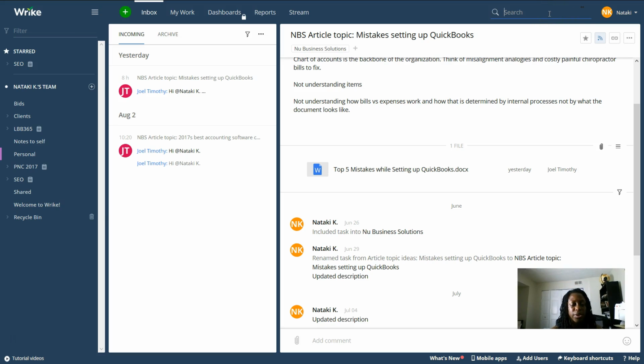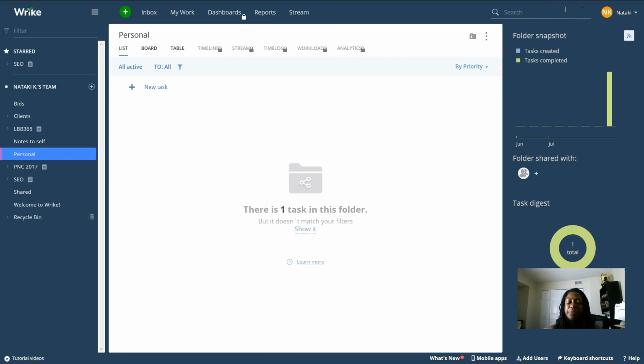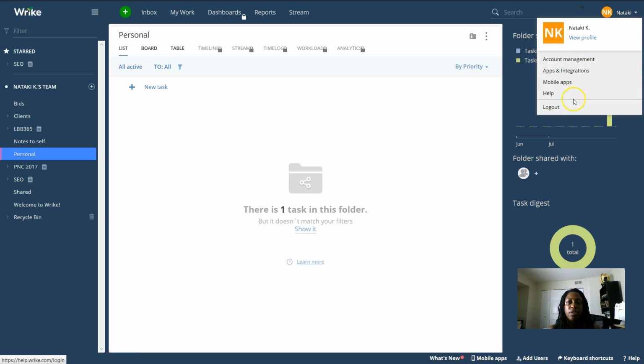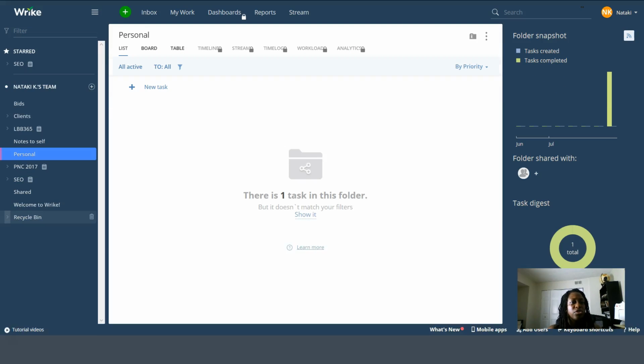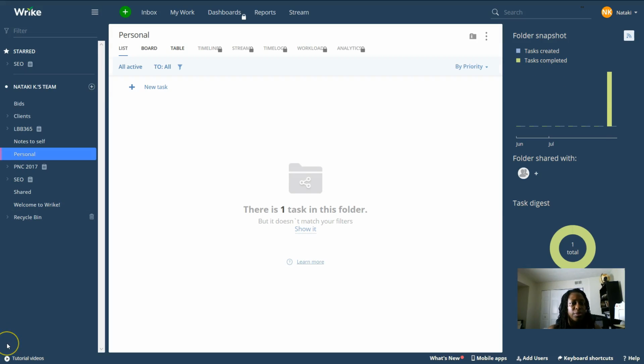So this is really helpful if there's some project or task or something that you're trying to find and you can't remember exactly where it is. You can use the search feature to really drill down into whatever it is that you're looking for so that you don't have to go through project by project, folder by folder, task by task to find it. You also have your account management resources here where you can invite team members, see who your team members are, integrate the app and all of those different kinds of things. So with that, let's go through some of the functionality.